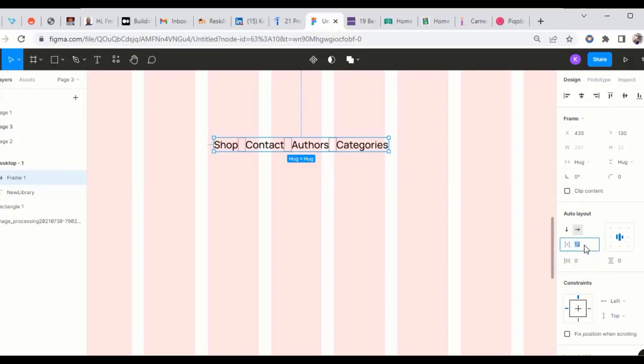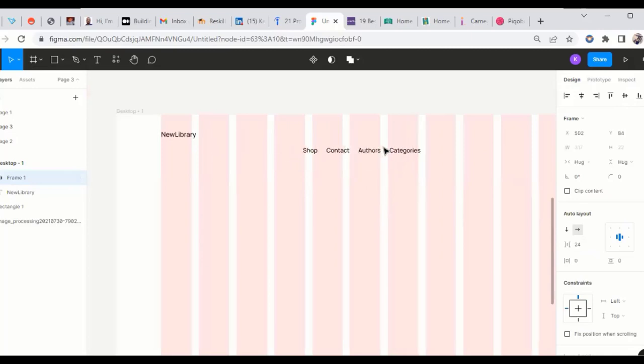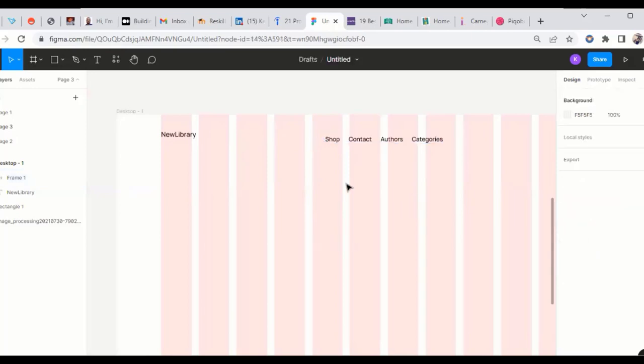It's very beautiful. So I could also say, let me try using 24. And you can see the spacing is more. I could even go crazy and say I want to use 70, and you see the space has increased more. So that's the beauty of auto layout. It lets you change everything once without actually having to go through a lot of stress. So for now, let's try 24 for this and keep it there. So I have 24 for this. I'll bring this up here, and then I will want to centralize this. So yeah, that's that for that.